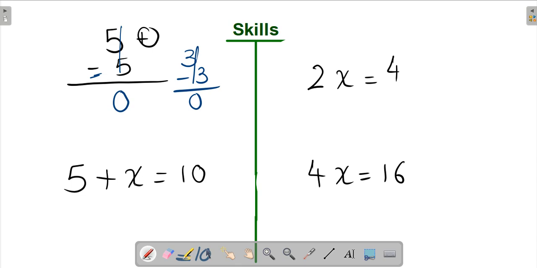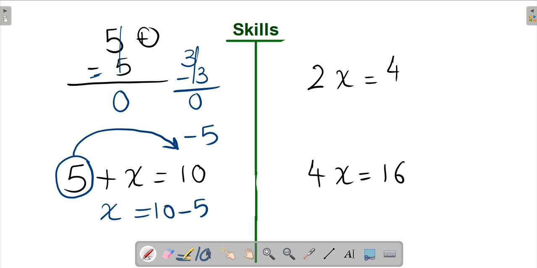If you had a number called x and you added 5 and the total is 10, you can guess it as x equal 5, okay? But with math, we solve it as 5 is positive. If there is no sign before the number, this sign is plus. So send it to the other side by the opposite sign, negative 5. X equal 10 negative 5. 10 negative 5 equal 5.